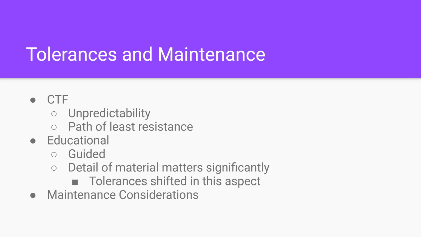And then in the long run, we also want to take a look at tolerances and maintenance. So CTF, you have this idea of unpredictability, that users are going to do whatever they think is the way to win, and they're going to find the path of least resistance. This requires a lot more maintenance if you want to keep the box current and don't want to have to worry about things like maybe PrintNightmare ruining your experience that you've taken so much time to create. So CTF boxes take a lot more time to actually maintain if you want to put in that effort.